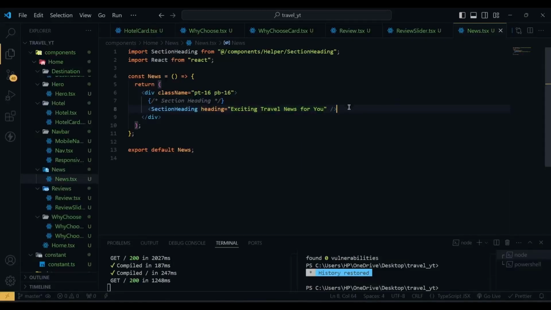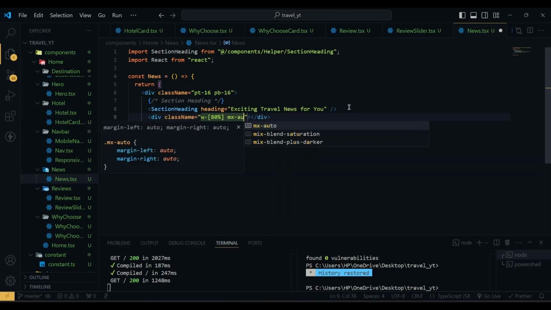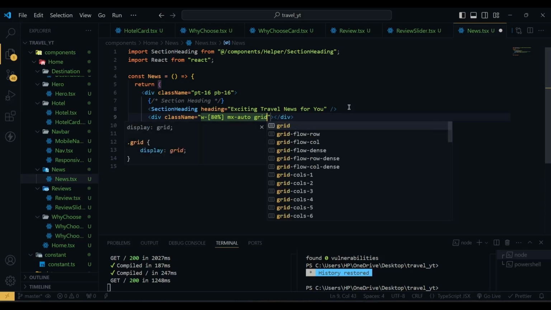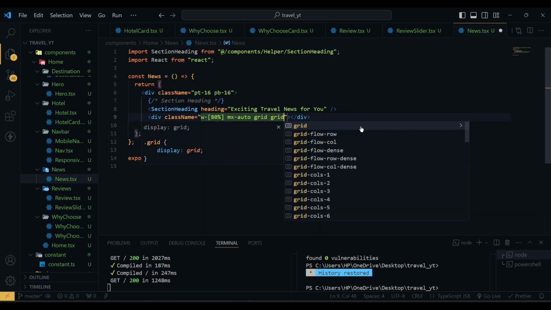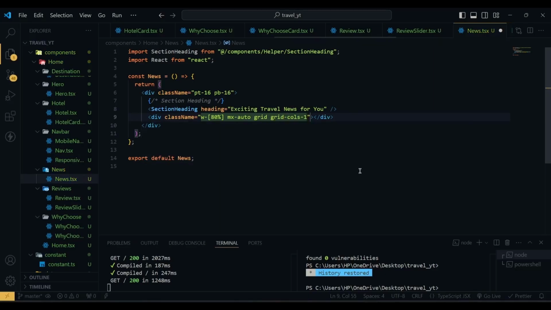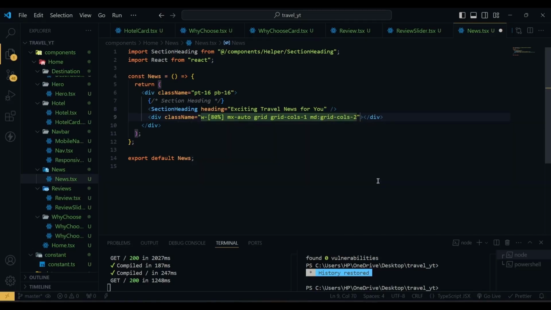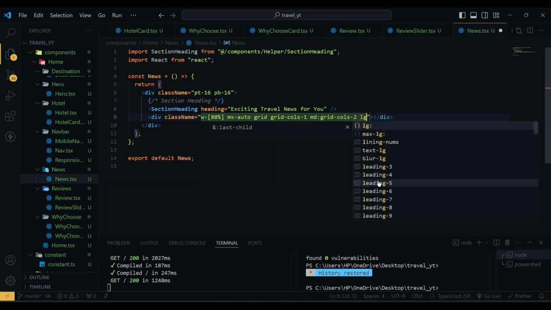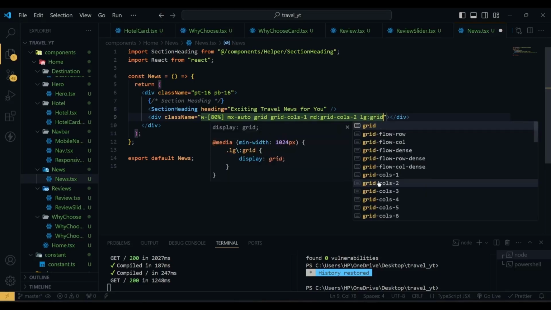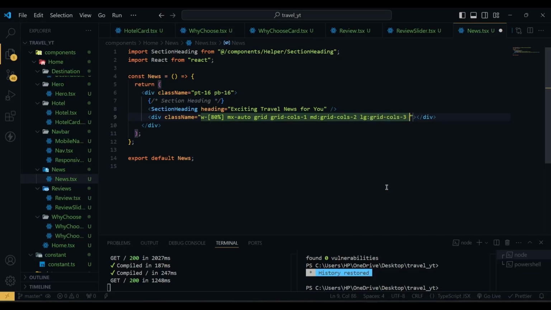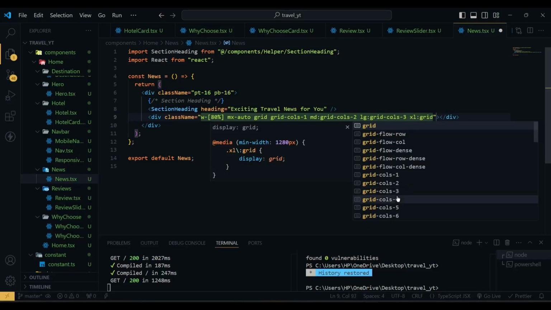Next what we have is, after the section heading we have a div with class name of width will be 80%, margin will be auto, we have a grid, grid cols will be 1, in medium screen grid cols will be 2, in large screen grid cols will be 3, and in extra large screen grid cols will be 4.